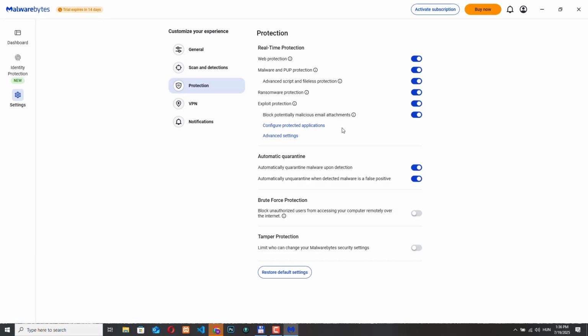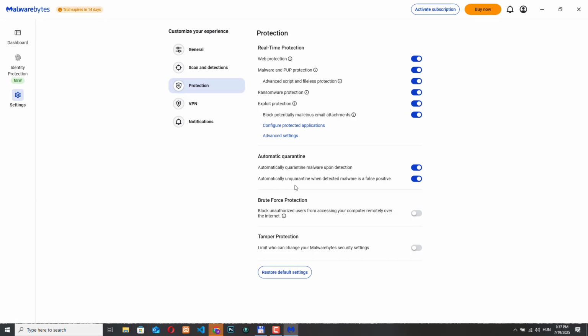The exploit protection basically shields vulnerable applications like browsers or PDF readers from exploits. And also you can block suspicious email attachments. The automatic quarantine options automatically quarantine malware when it is detected and isolate it.